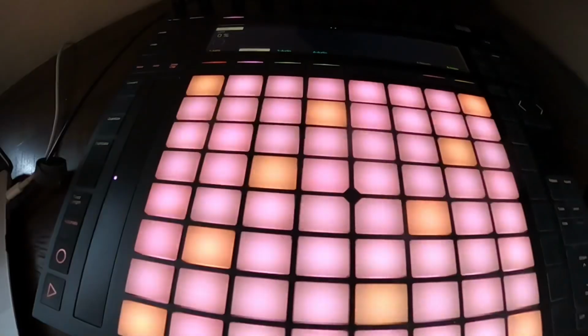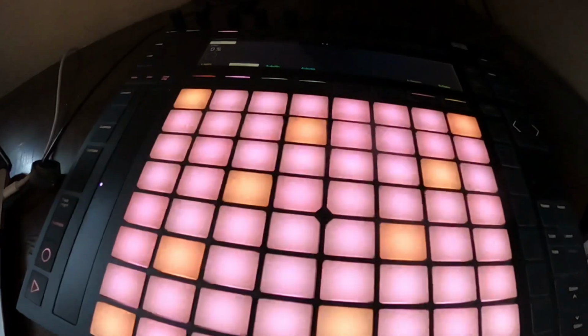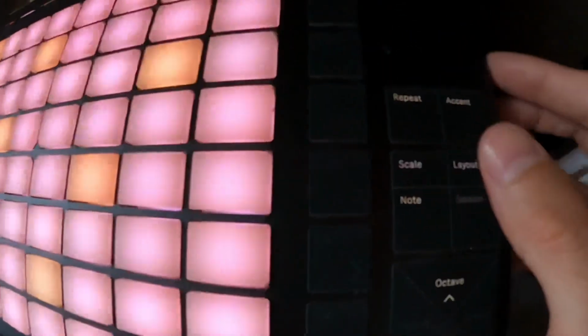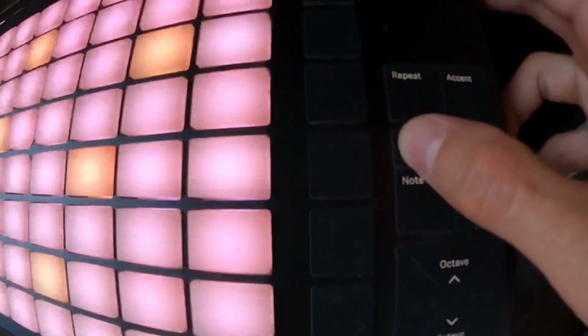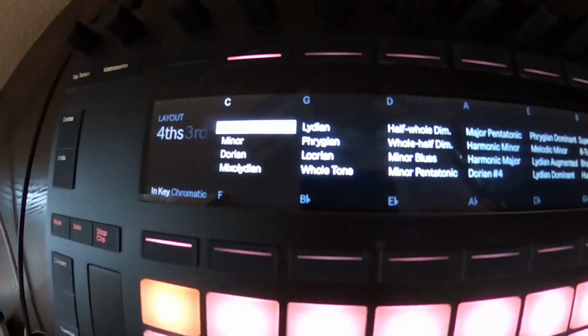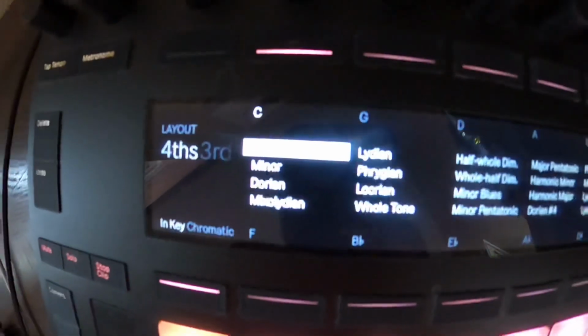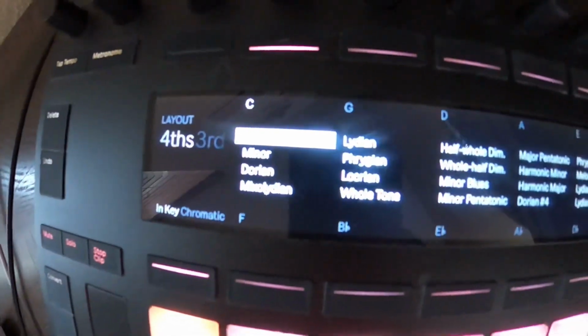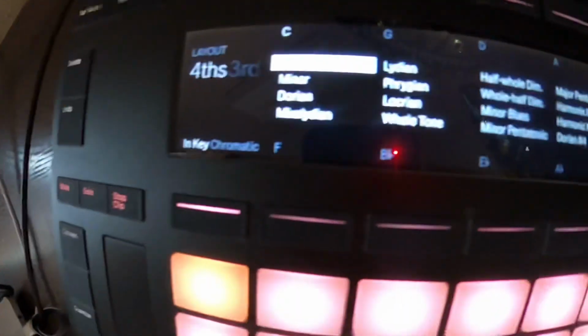One of the things in your project, in your arrangement, when you're getting ready for that, what key you want to work in, you just go over here to scale, and up here it's going to show you every single scale that we have in Western tonal music. It has all of the tonics of the scale, so C, G, D, A, E, yada yada, moving forward, F, B flat, E flat, A flat, whatever.